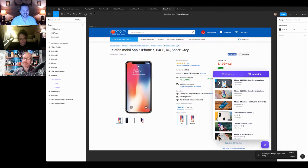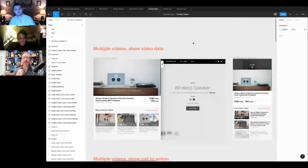I'd push back on it a little, because I think everything you've been saying needs a pinpoint, which is that as designers, we are trained to think and care a great deal about the appearance of things. Exactly. However, what I have learned, and I think what you have learned in the last year, is that the real focus in terms of effort needs to be on the outputs and the results. And so the promise that you're making with Review is that you're going to help people sell more products by leveraging social proof from other people who have done video reviews, so you can learn more quickly.